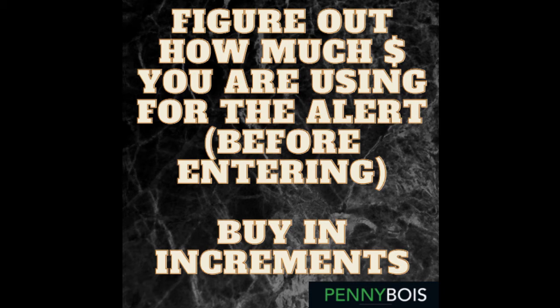And when it hits a strong support, you add another 25%, or in our example, another $25. Now your average is lower, meaning that you have the chance to make more profit once it runs. So then you wait some more, you watch some more, and when you see it bounce off of a strong support and start showing some upward confirmation, that's when you make your final buy, your 50% buy, your $50 buy in our example. Upward confirmation means that it's showing strong movement up and might start running. You figure this out by using indicators, which we'll be going over in our future classes.